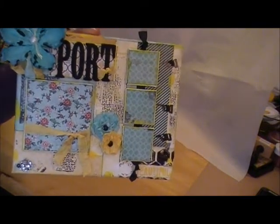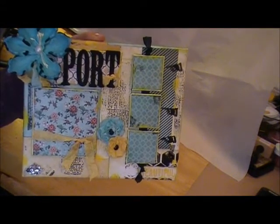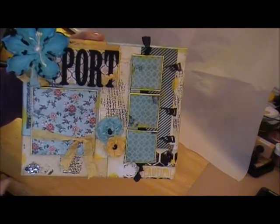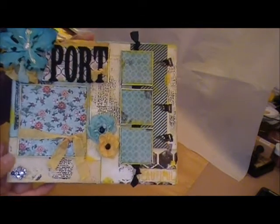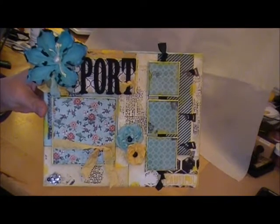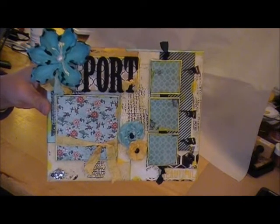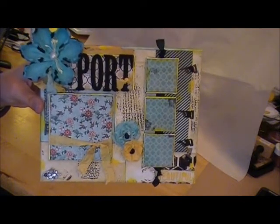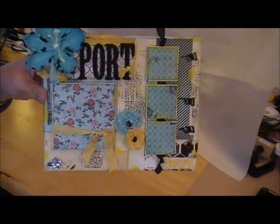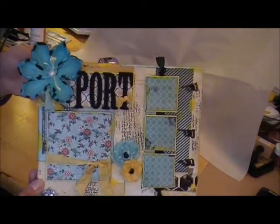I've made her more things than this and I also have other projects I've made for other people, but I typically don't blog about it or do videos about it just because I don't want to broadcast that I'm doing that — I'm just doing it as a kind of a nice surprise type of thing. This is the most recent project that I have still in my possession that I can share with you guys for the giveaway. I actually gave it to her today and then I saw the video from Giselle on YouTube this morning and I said I need to borrow this so I can do a quick video of just this project. She graciously let me take this back home tonight so I could do this video, but I'll have to give it back to her tomorrow.